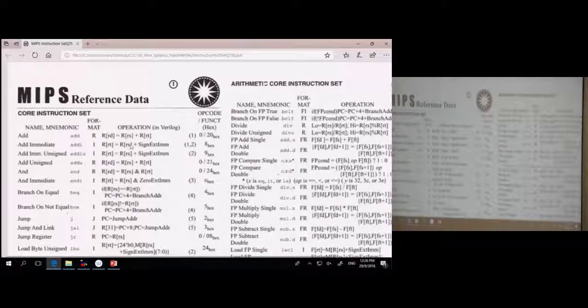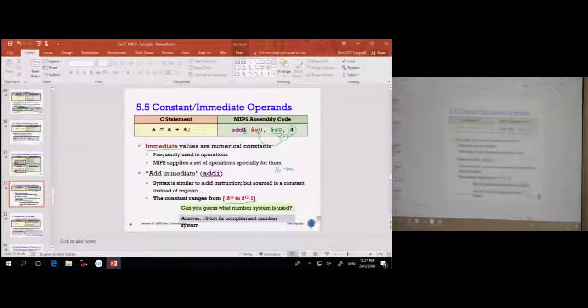So I have RS, which is a register, plus the immediate value. As you learn more and more instructions and the format of the instructions, you will learn how to appreciate and decode this a bit better. But everything is inside here. All the instructions that your processor supports are actually mentioned in this data sheet here.